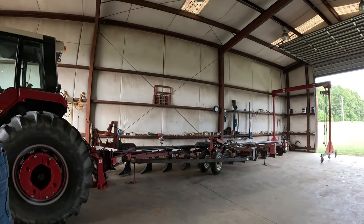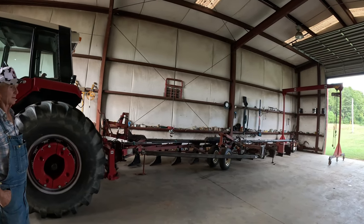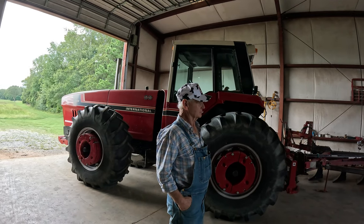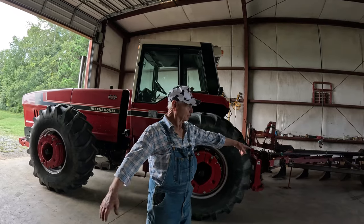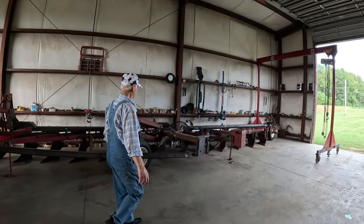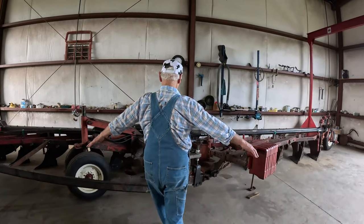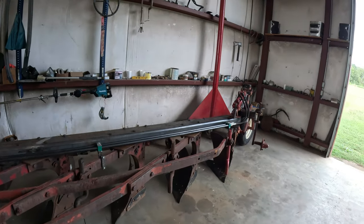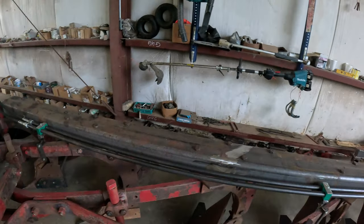We'll come down, bring the drone and take some aerial shots of it while we're filming. When it turns, it'll pivot right here, just like the International plow. Right in here, everything will pivot. That cast wheel will flip and pivot left and right.